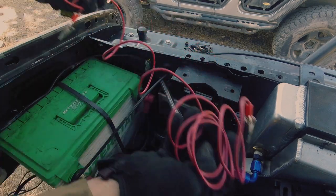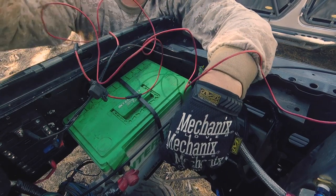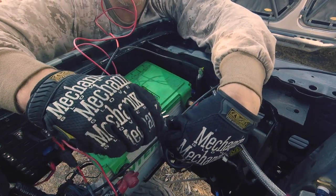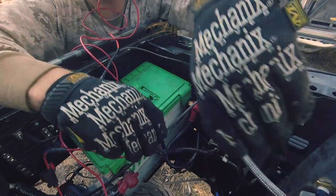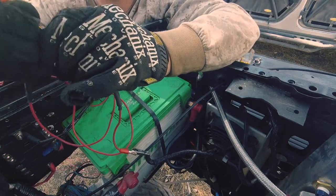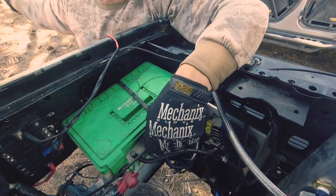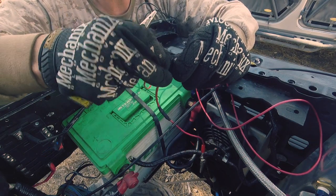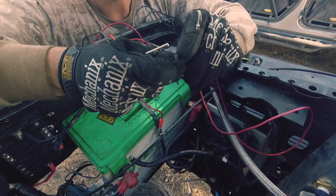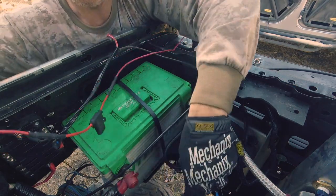So I have this really long test lead. So what happened? The piece just fell apart? Yeah, so here we go. Hot side, so there's my power for this. My ground is right there. Let me make sure I got a fuse in here. I got a 5-amp fuse. That's not gonna cut it, so let's get rid of this fuse. Let's try a 15-amp fuse in here. I'm not sure what the draw on this is. If this doesn't work, we'll just go higher in the fuse. Okay, so where's my power? Right here.